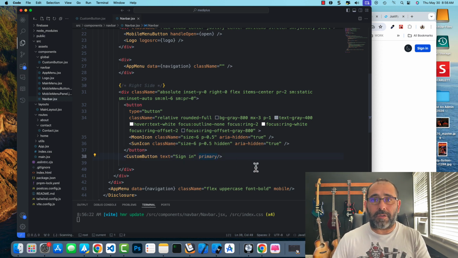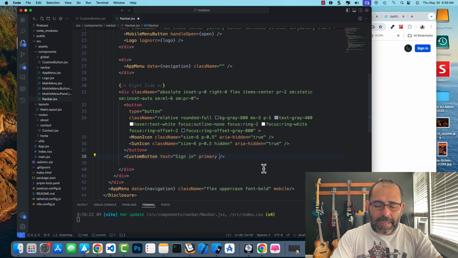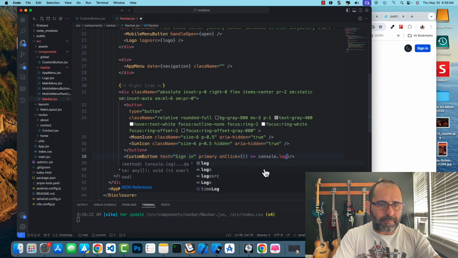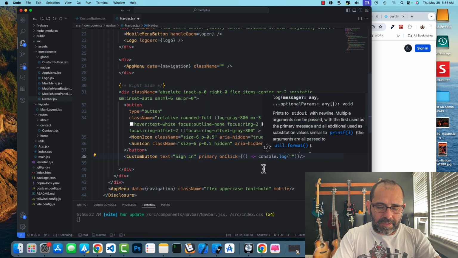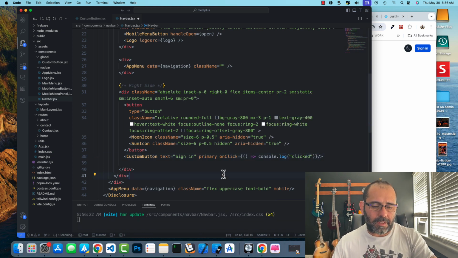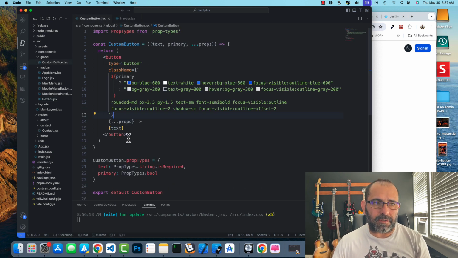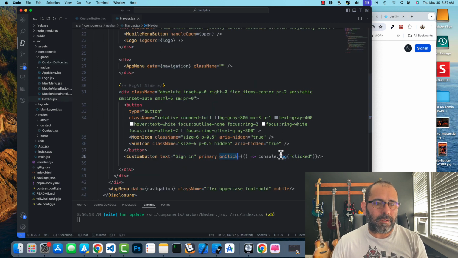Now, here's what I was talking about with the props spread operator, the props that we're passing. Now I can use a different prop here, like onClick, and let's just do this onClick for the purposes of console logging something that says clicked. All right, console log clicked. So this onClick right here was not specified in this button at all. Instead, I kept it over here, right?